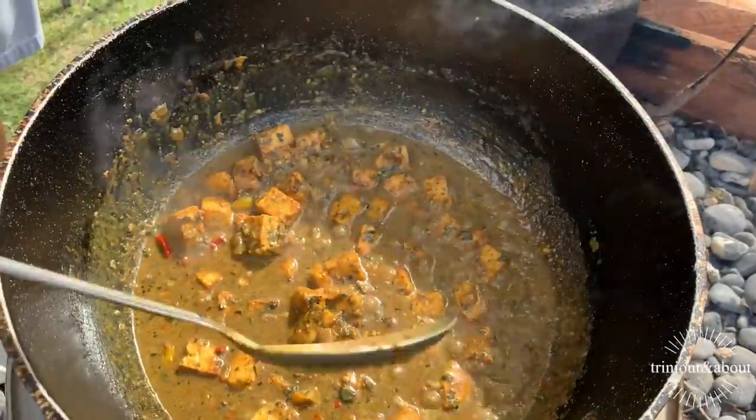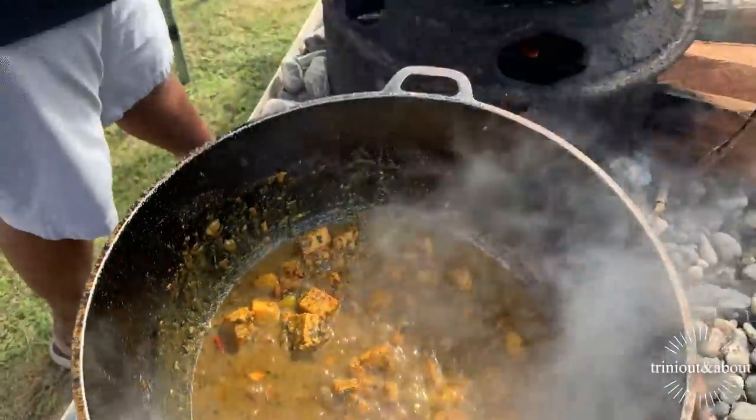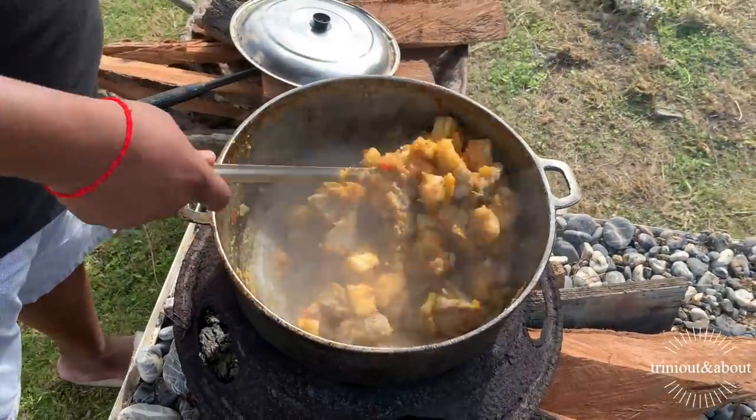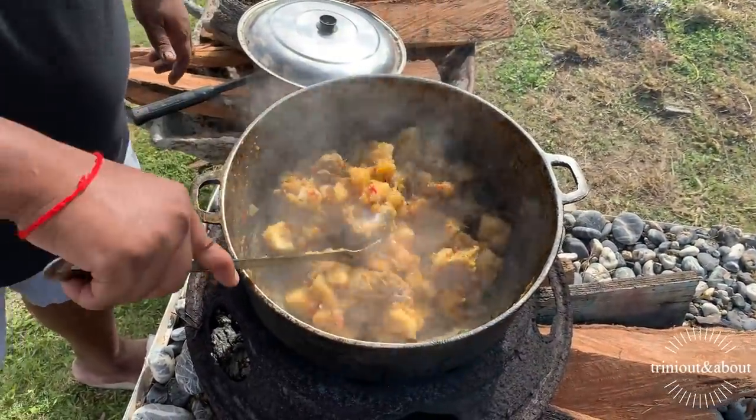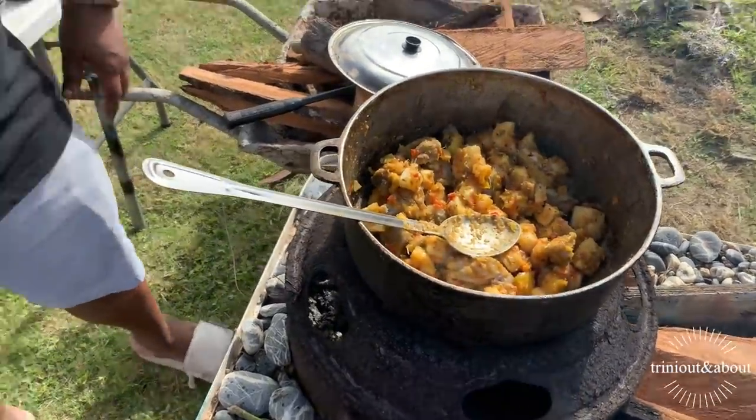Really nice, guys. Finish? Yeah, it's done. You need about 5 minutes again. The sticking, I tell you, man, take out the pot, boy. Done. If it was so easy, eh?